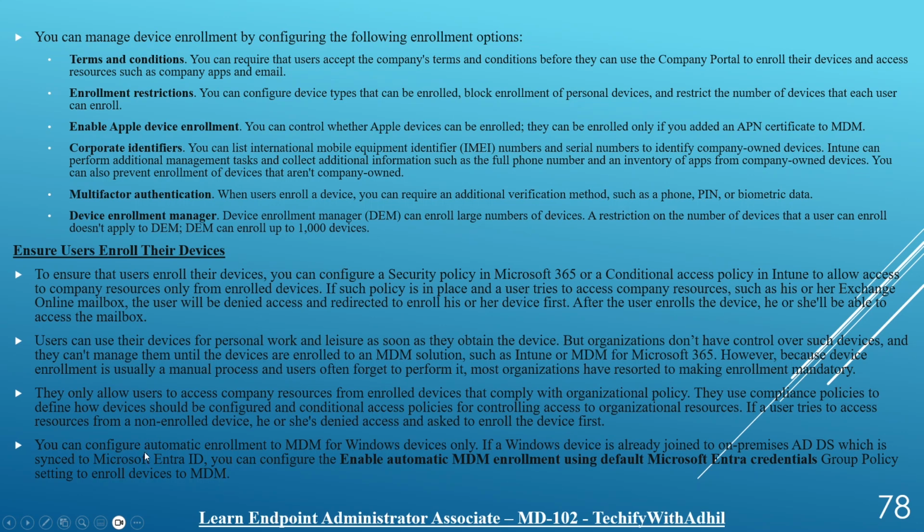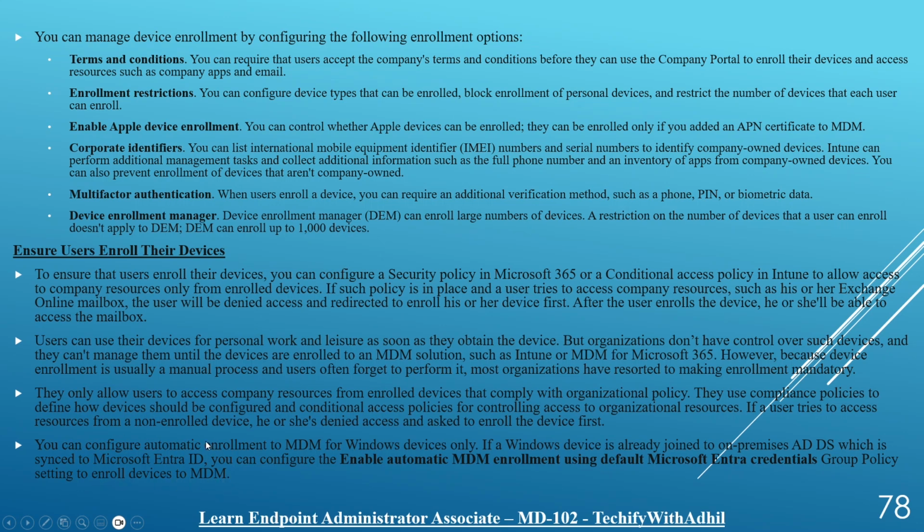You can configure automatic enrollment to MDM for Windows devices only. If a Windows device is already joined to an on-premises AD DS which is synced to Microsoft Entra ID, which means the cloud, you can configure the group policy setting to enable automatic MDM enrollment using default Microsoft Entra credentials to enroll devices to MDM.